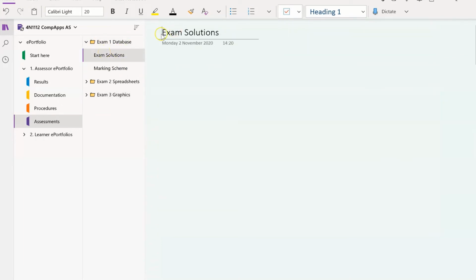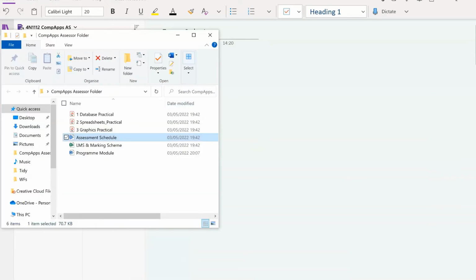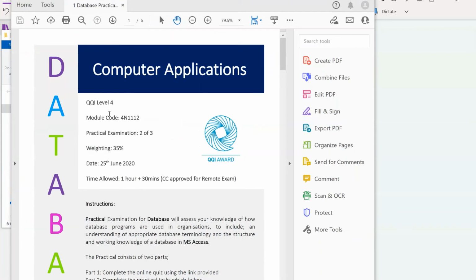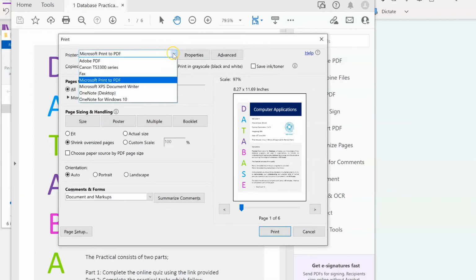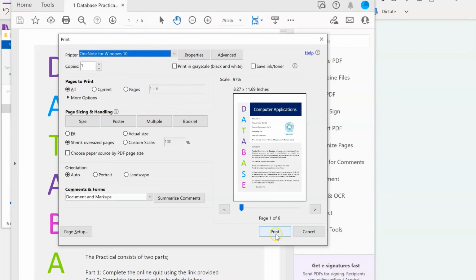Open up the exam and solutions page. Again, I'm going to come back over to the little folder that I have ready to go. It has database practical, so click to open. And again, print, so Control P on my keyboard. Click the little drop down, OneNote for Windows 10, and then click print.